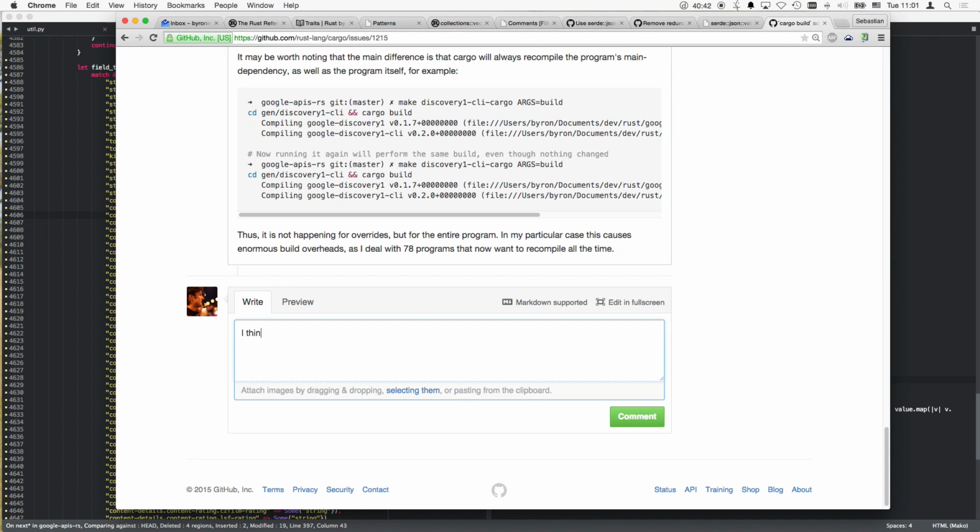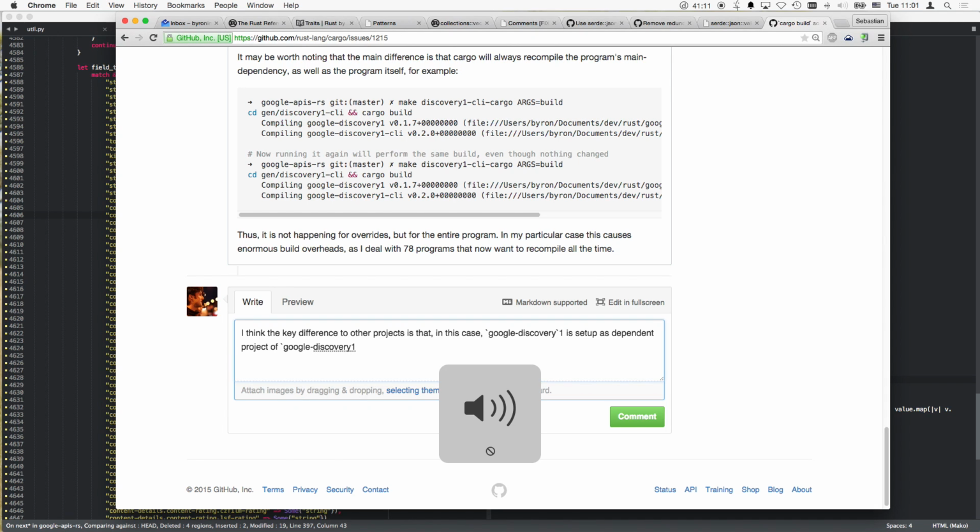I think the key difference to other projects is that in this case, Google Discovery is set up as a dependent project of Google Discovery 1 CLI using the path key.